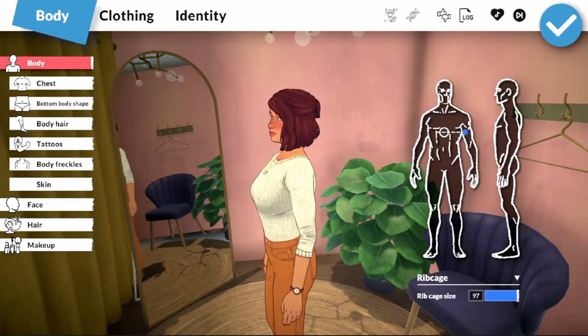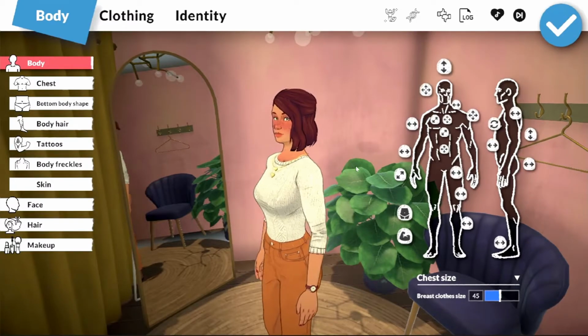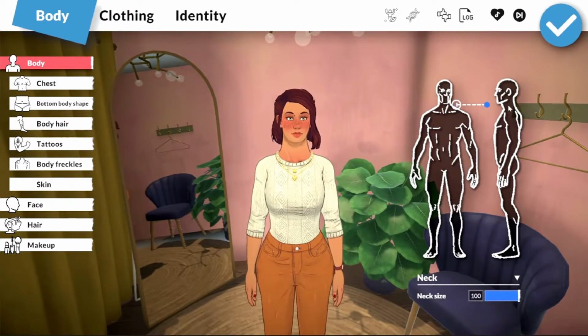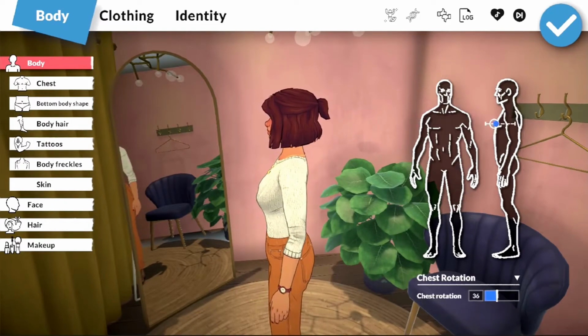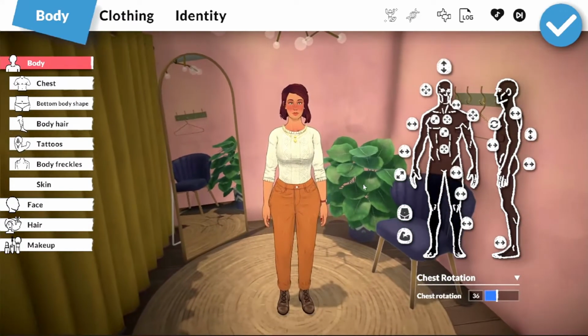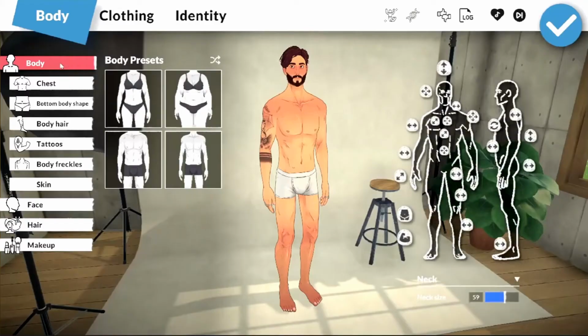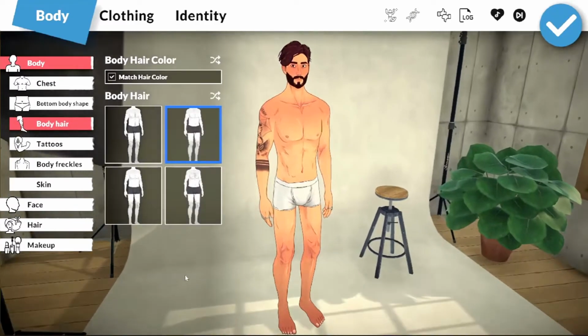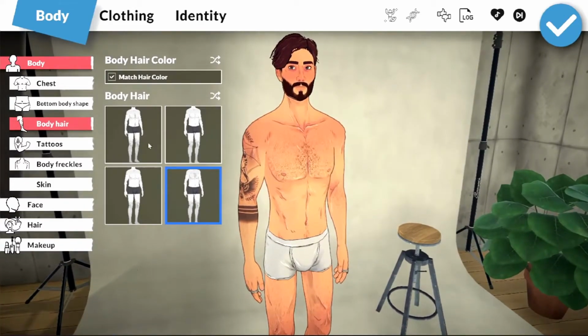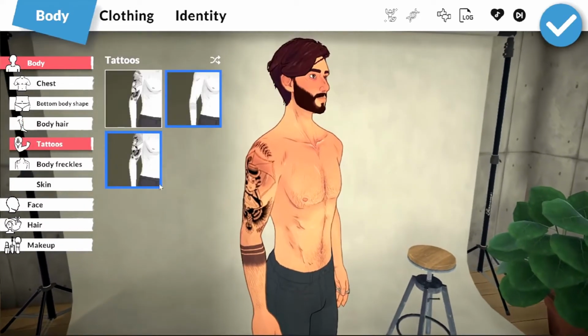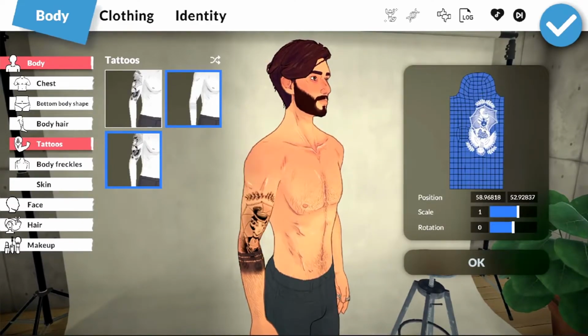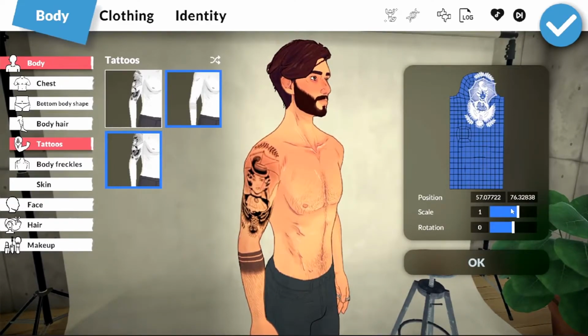Another thing that I think is really good to know is that the background changed in each para. So for example, Maggie is in this nice little room that kind of looks like a mall. I would say it looks like she's in a mall changing room, or she is just in her own dressing room. And then we go to Sebastian and Marvin, and they are in this whole photo shoot-esque getup. So it's nice to see that it is different. You can change that. You can change where your para is gonna be at.